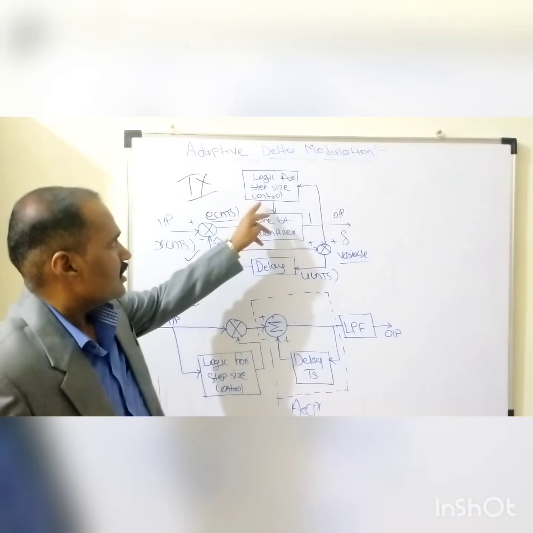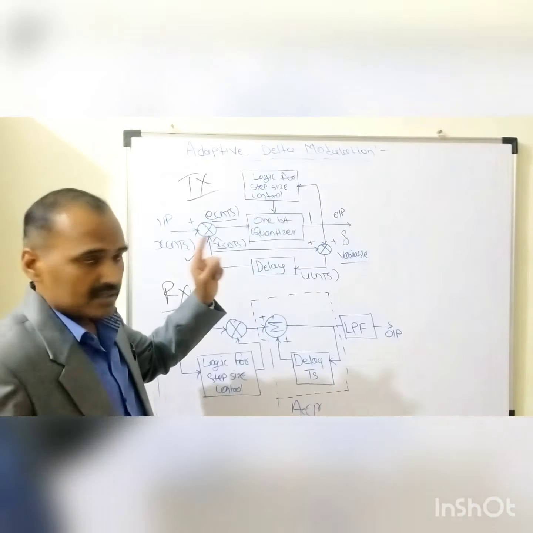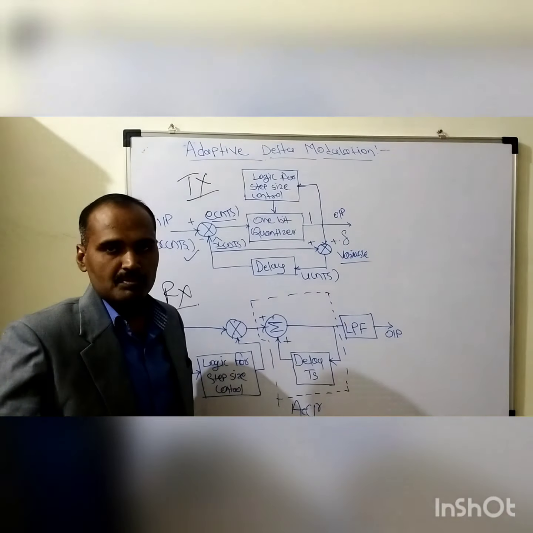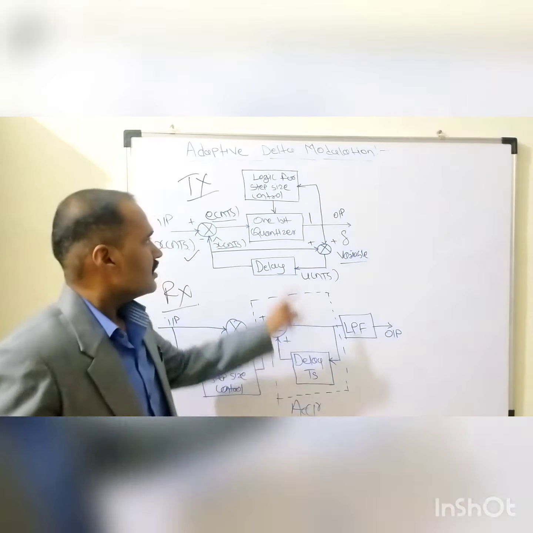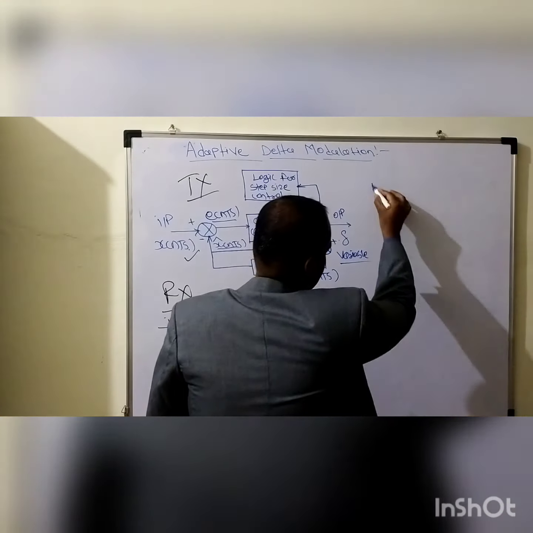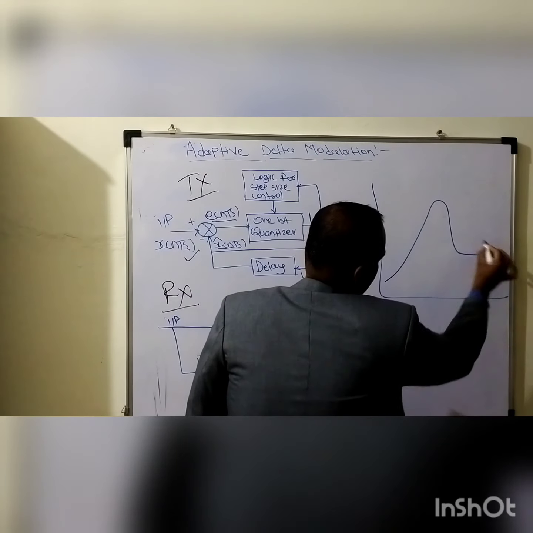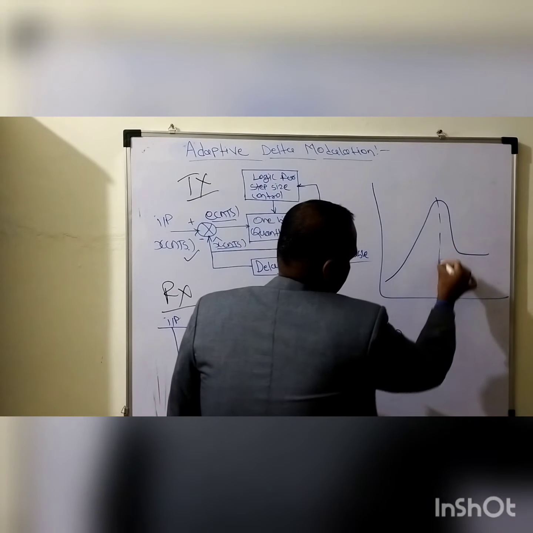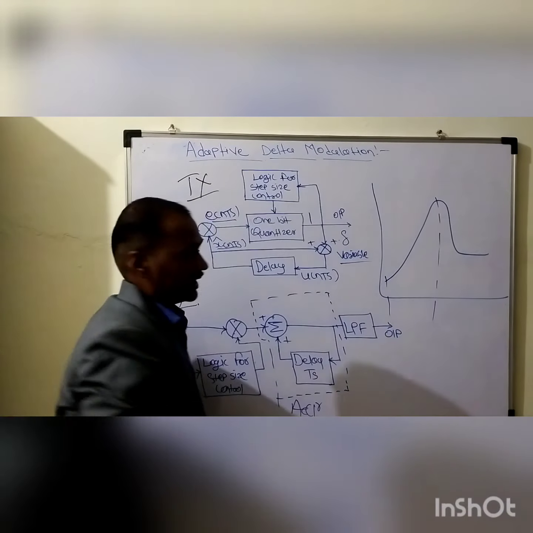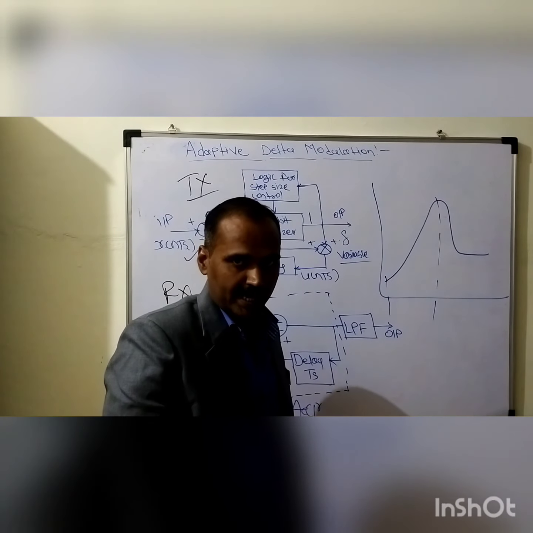Now let us quickly go through the functionality of this block, whose name is the decider logic to select the appropriate step size. Basically it operates upon the output of this quantizer. So how does it operate? For that purpose, let us go through the signal representation, in which, as you can see, in this portion clearly the slope of this continuous time signal is very high, right?